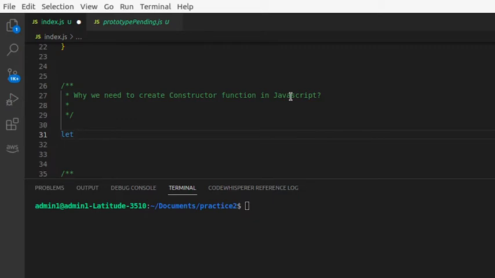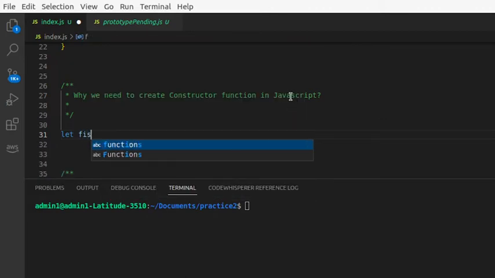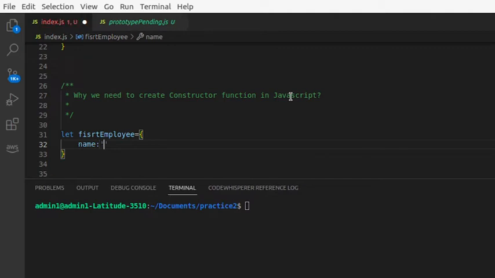Let's say I have various users or various employees, and I need to define their properties. So I have a first employee, and he has a name, that will be John. He has an age, that will be 28.